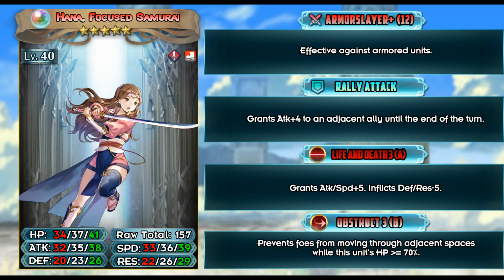Her passive A is Life and Death 3. It grants 5 attack and speed while lowering defense and resistance by 5. So this is the most popular A passive. With a positive speed IV, Hana is going to outspeed tons of enemies. You can even go a similar build to the Quatsuna one where you use a brave weapon with desperation to quadruple hit enemies before they counterattack.